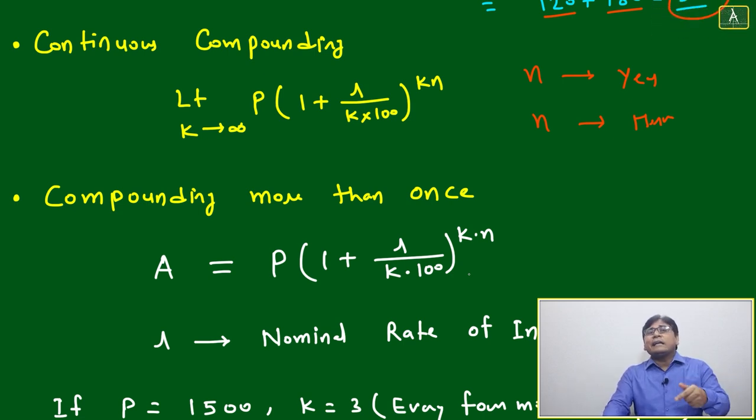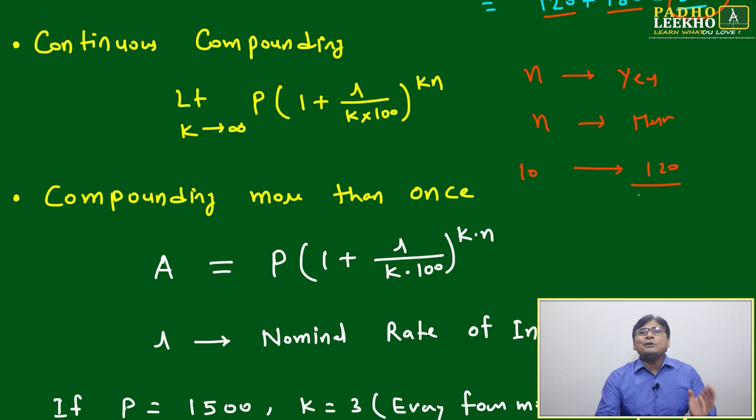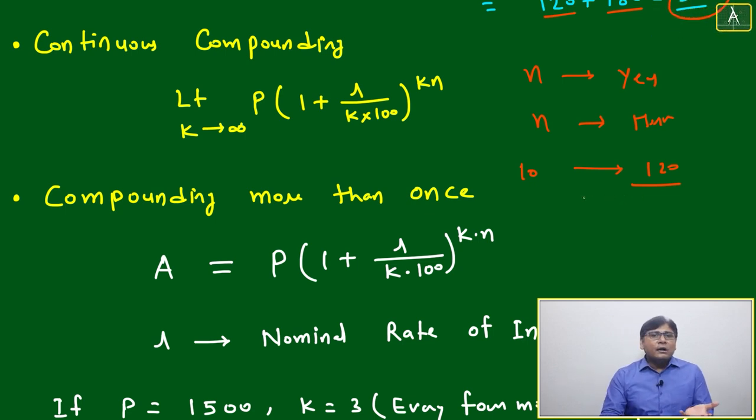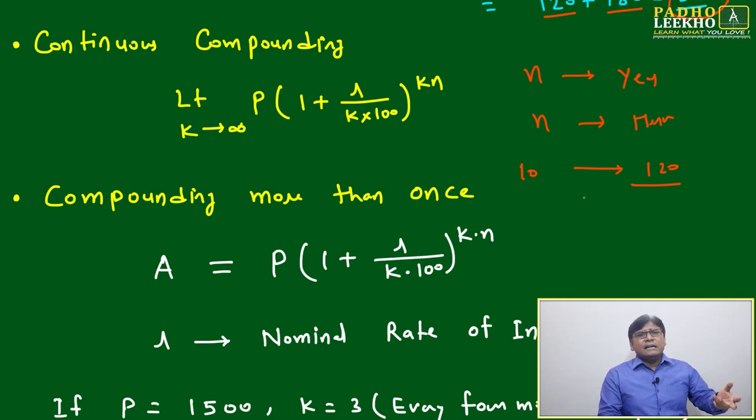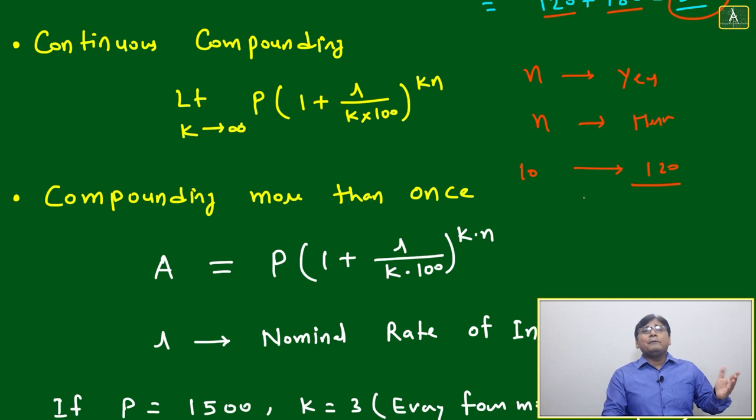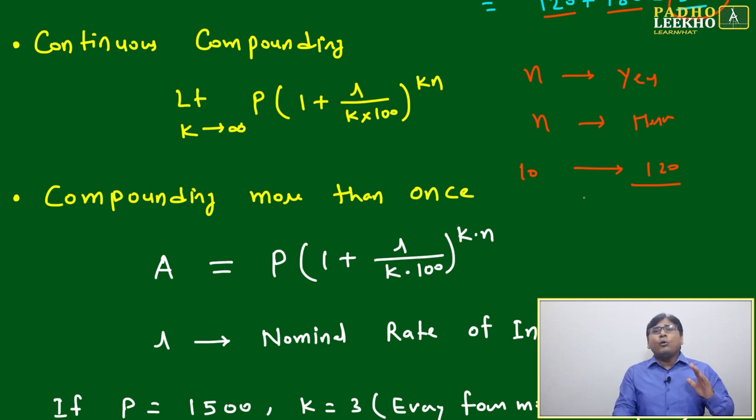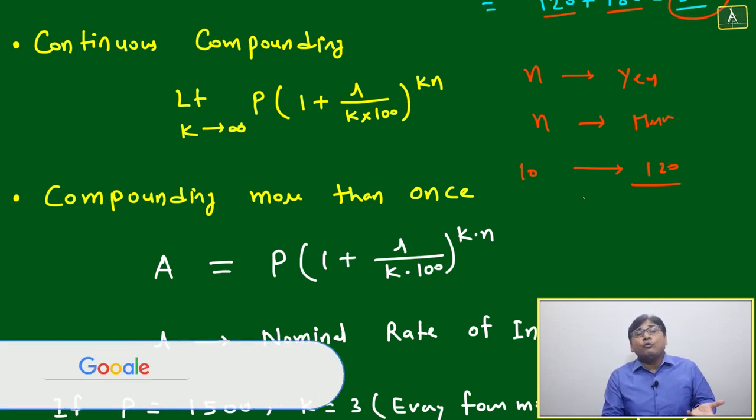If we take N on a monthly basis, just suppose if the earlier total number of years was 10, then on a monthly basis it will become 120. Means a total of 120 times, whatever interest you are getting will convert into principal and your interest will keep on compounding. That is more dangerous. Can you imagine, we can further compound maybe half monthly? In total, in 1 year, we can compound 24 times.